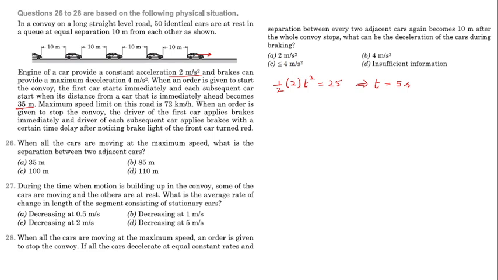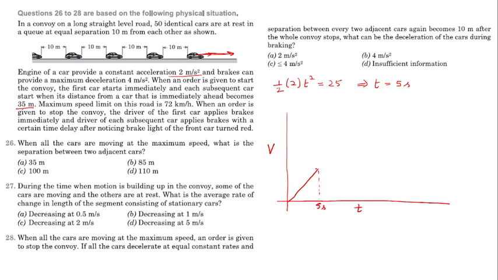So from here we can understand that when this car would have moved for a time of 5 seconds, then the second car will begin moving and it will start with the same acceleration. Now this also tells us that if we start making a velocity time graph, then for the first car, let's say the velocity time graph starts from here.